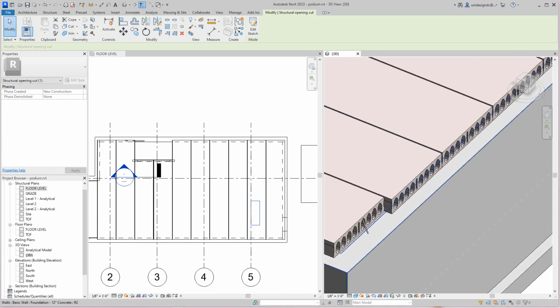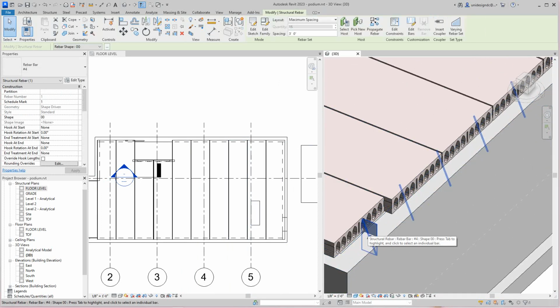And there's my rebar. I might want to pull this back now, if I can.